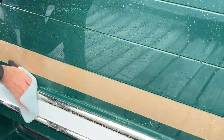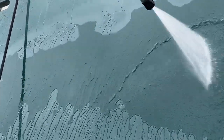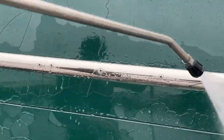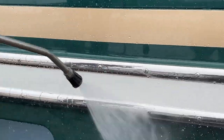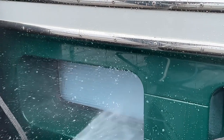Because our hull is a dark color, we rinse the boat with water containing less than 15 parts per million of dissolved solids, so that for the most part, the boat essentially dries spot free and we avoid the buildup of mineral deposits on the painted surfaces. We have also found it worthwhile to wax all of our windows, along with our interior shower doors, once a year, with No Streak Gel Gloss Glass Wax Polish.